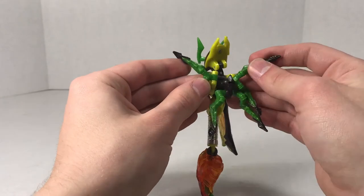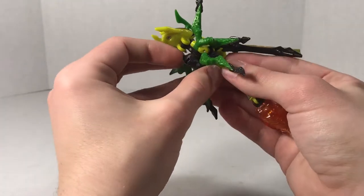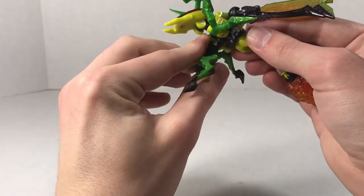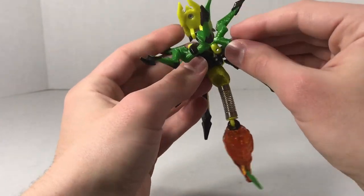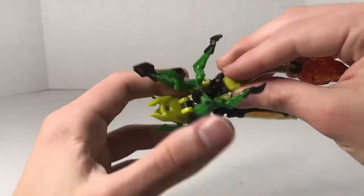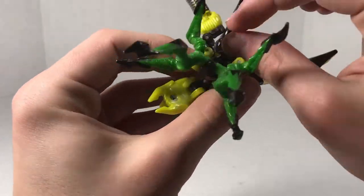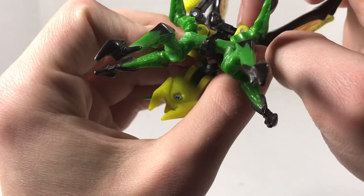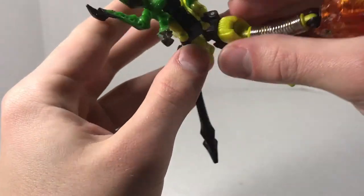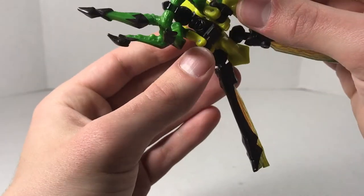First thing you're going to do, you're going to just get these legs a bit out of the way so we have little room to operate. And then you're going to come down here and take these back legs and just fold them down on that joint. So we need to fold them this way to get them out of the way. And then we're going to come here and we're going to untab this entire section right here. That tab just goes into that slot right there. And you're going to rotate this all the way around and fold it in like that.